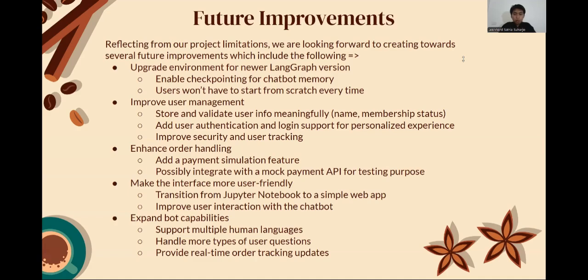Next up, our goal is also to improve the user management, which can be done in three ways. First is by storing and validating user info meaningfully. Previously, the system asked for the user's username and other details, but it has not really utilized this information well yet. In the future, we are looking forward to using this information for certain good purposes.